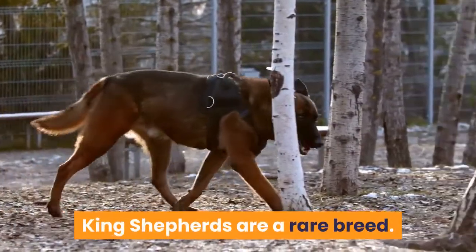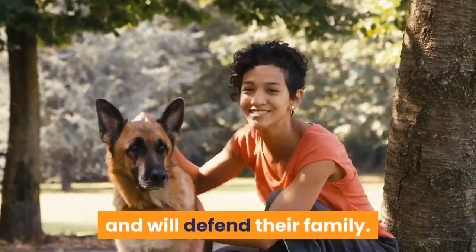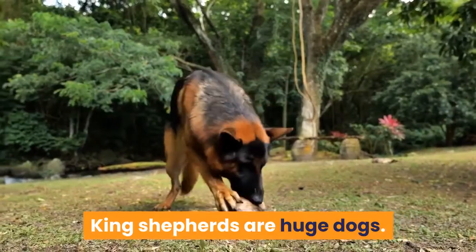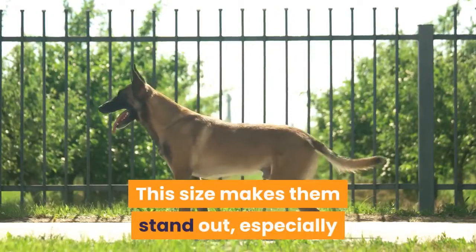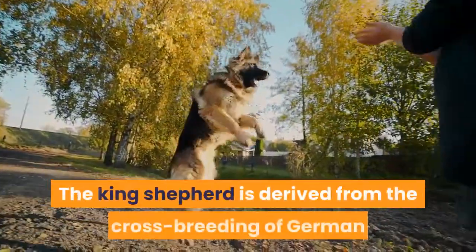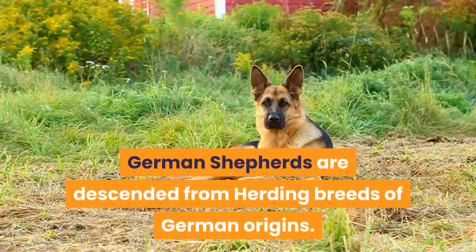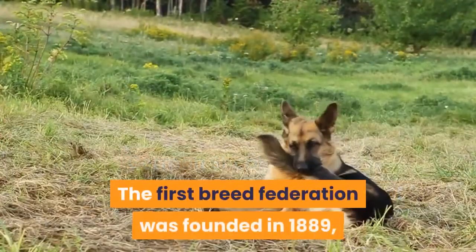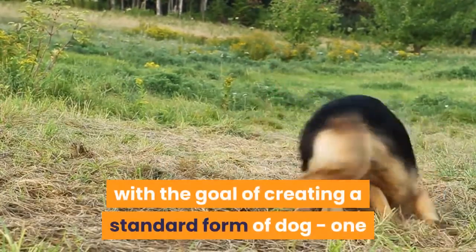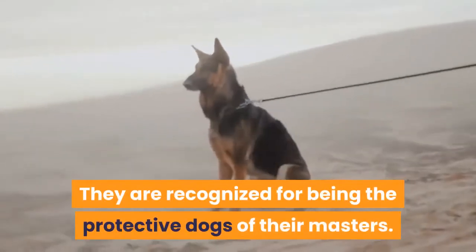6. Breeding. King Shepherds are a rare breed — loyal, full of personality, and protective of their family. The American Kennel Club has not recognized King Shepherds. Their large size makes them stand out, especially among smaller counterparts like herding dogs. The King Shepherd is derived from crossbreeding German and Shiloh Shepherds. German Shepherds are descended from herding breeds of German origin. The first breed federation was founded in 1889, with the goal of creating a standardized dog that is athletic, versatile, and capable of work.